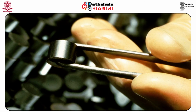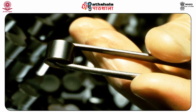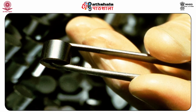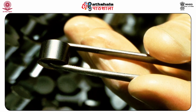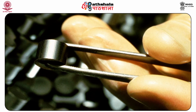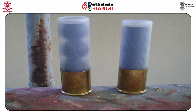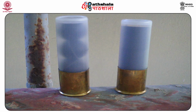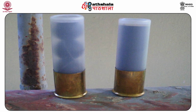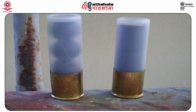A single projectile fired from a shotgun is still better in retaining the velocities. However, they suffer from other defects. That is, 10 cartridges fired from a range of 30 meters will cover an area of more than 1 meter square at the target. Fourth factor is the cylindrical projectiles, especially those given spin, as already seen, are accurate for a much longer distance and lose velocity at a much lower rate.